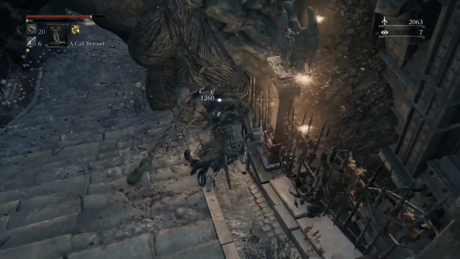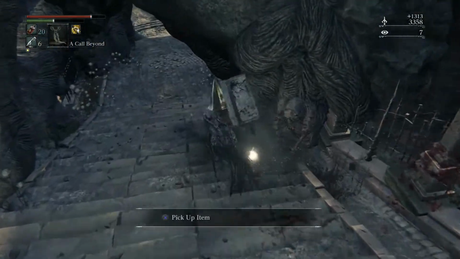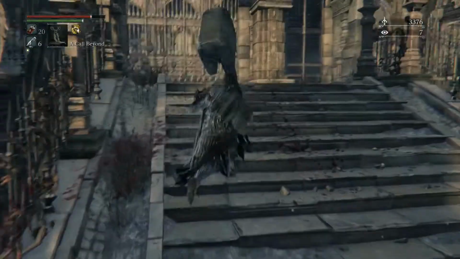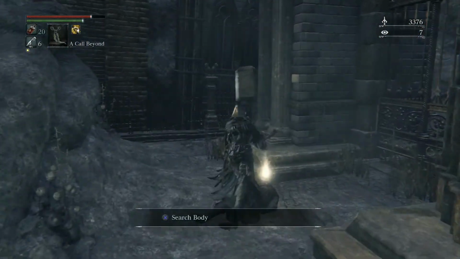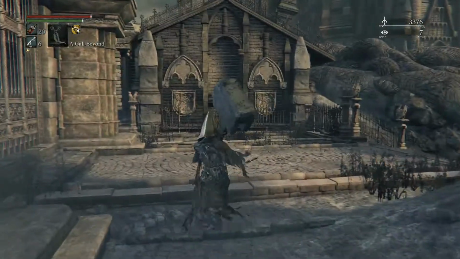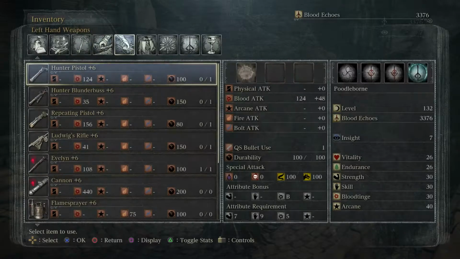Yeah, this guy, he's using the weapon that Vitus was using. That's the Beast Cutter. And we're going to be getting that as one of our first weapons, actually. Old Hunter Cap, there we go. A nice new piece of armor. I don't think it's terribly great, but let's check real fast.